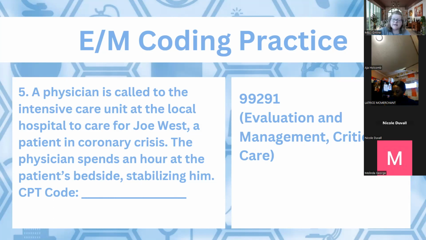So for critical care, it's not so much based on the complexity. Critical care is obviously all complex. Those people are in critical condition, so it's all going to be at a high level of complexity. So the main component they're looking at there is the time component. How long did they spend in there trying to stabilize that patient or do whatever it was they were doing with that patient? And it goes in those 14, 15-minute increments. All right, so that's why I wanted to cover critical care, because it's done just a little bit differently than the other E&Ms.